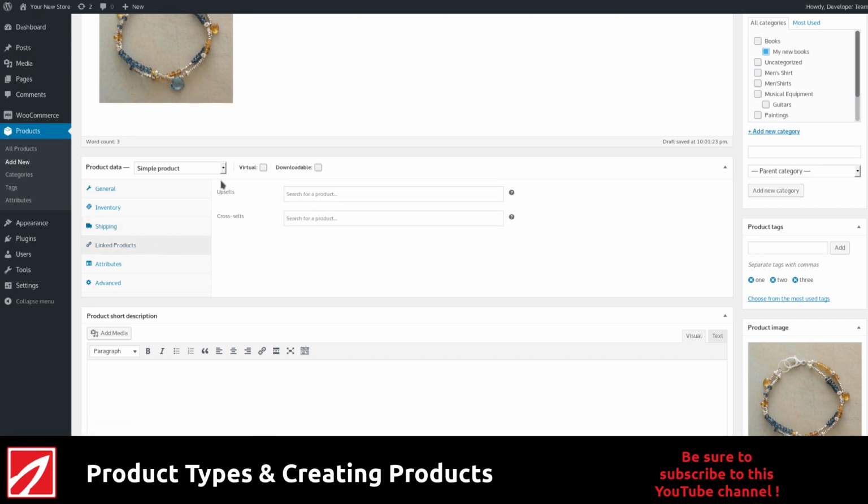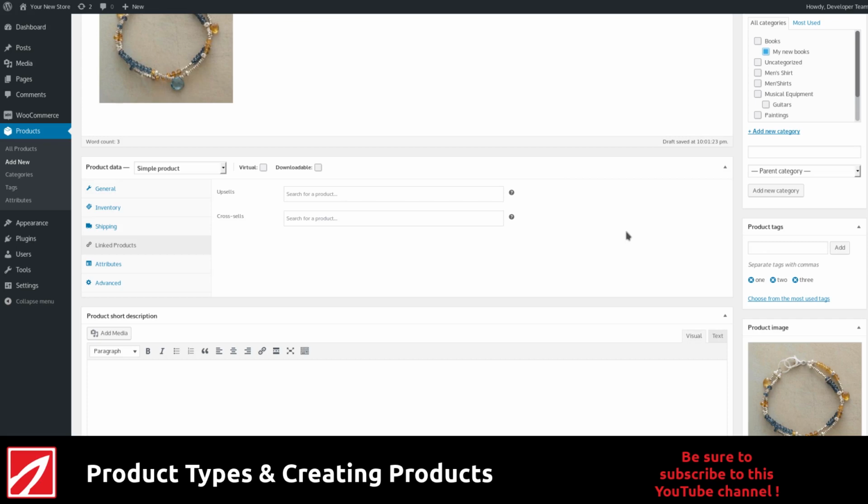Linked products, you have upsells and cross sells. And if you hover over these little help tips, they show you information about what these settings are all throughout WooCommerce. So for upsells, those are products which you recommend instead of the currently viewed product. For example, products that are more profitable or better quality or more expensive. Cross sells are products which you promote in the cart based on the current product. So for example, upsells are going to show on the product page somewhere, probably below the description. It depends on your site theme, but most themes are going to show it below the product description.